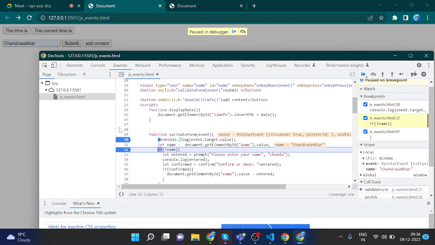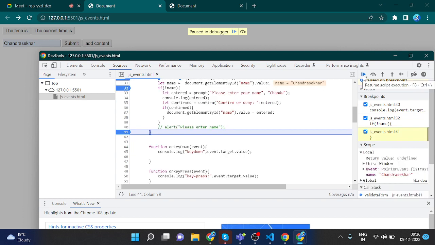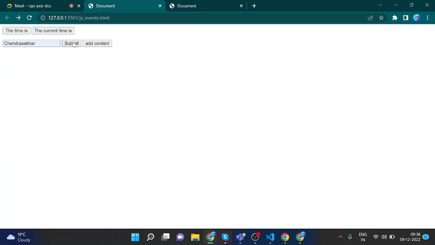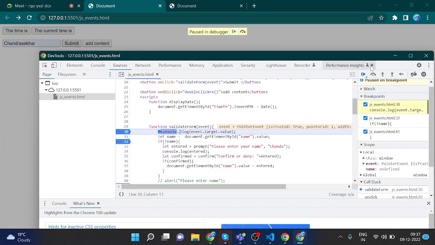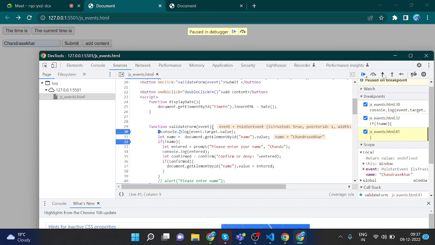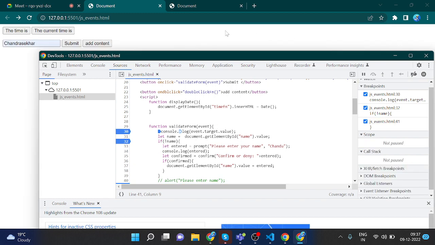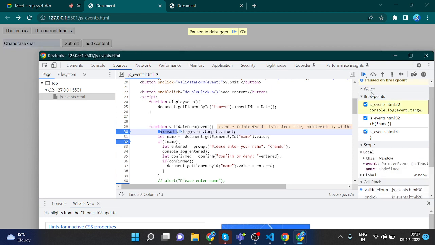The left side is for putting breakpoints. This one is for breakpoint-to-breakpoint skipping. One more time I'm clicking over here, and these two buttons are the same thing. This is the next one. It's also going to the next. This goes inside the function, but there is no internal implementation over here. If I had it, it would go into the internal thing.